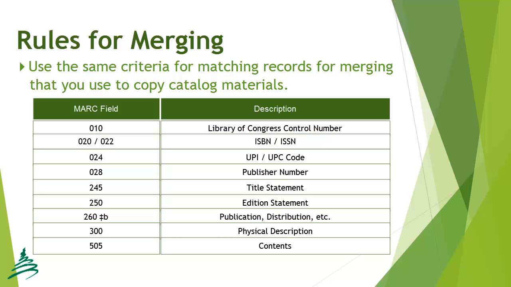The matching details for each field: each field has a must match or a may match, and there are exceptions to the rules. All of this information can be found in the Cataloging Procedures Guide, Chapter 2. And we have useful links at the end of this for you if you need them.